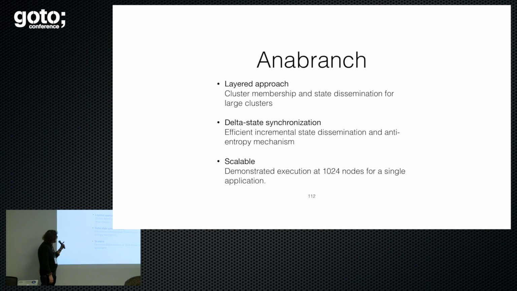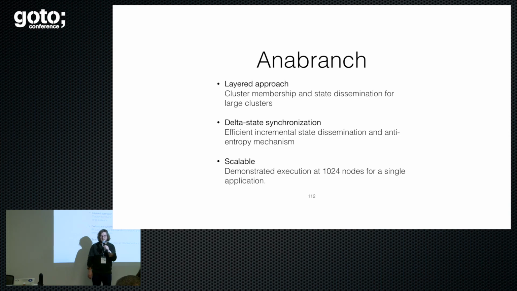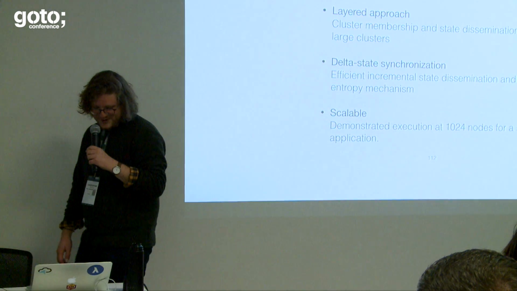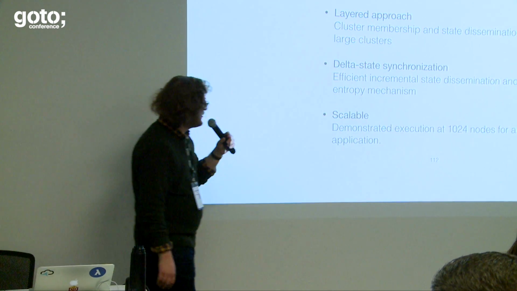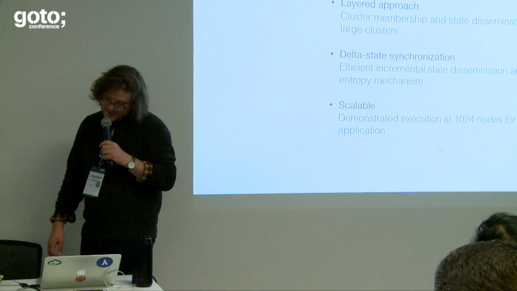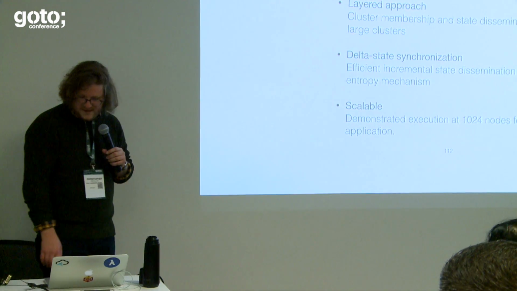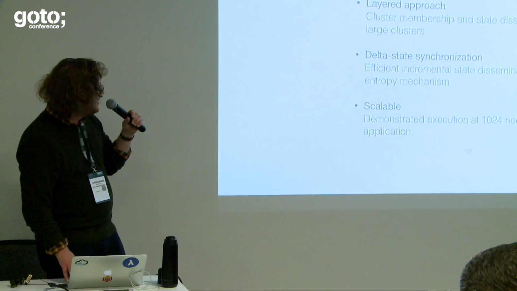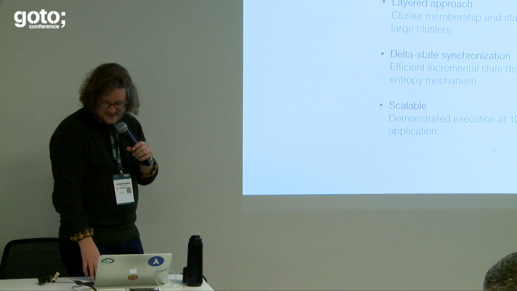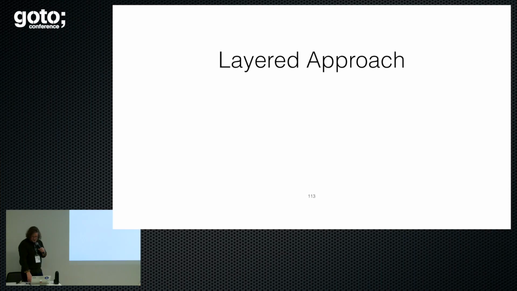Currently today, our prototype runs for a single application at 1,024 nodes in the same cluster, which is pretty impressive considering that, at least for the Erlang users in the room, the biggest cluster that Ericsson has ever run of Erlang is only 200 to 300. So that's a pretty nice increase. Our target, at least in the next 6 to 8 months, is 10,000 nodes. We'll see if we get there. But most of the problems around state dissemination have been resolved pretty easily with some of the techniques that we have. And so the runtime system takes a layered approach at how distributed applications should be built.